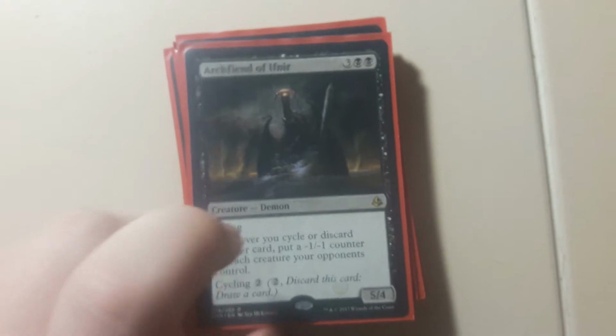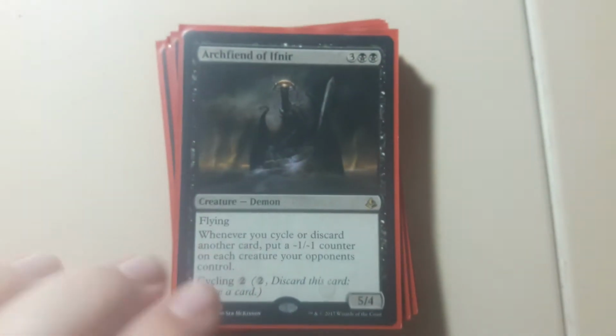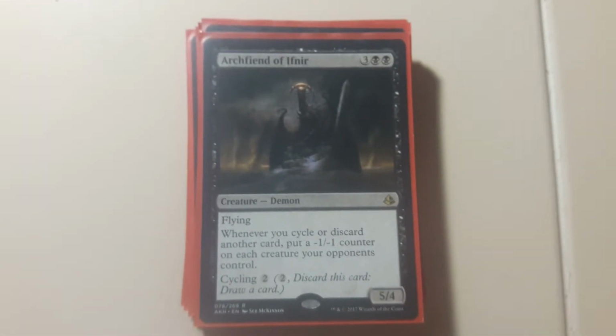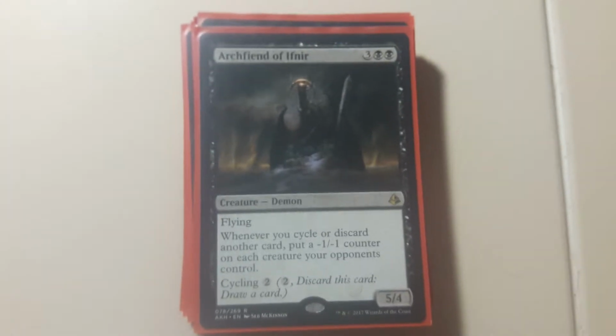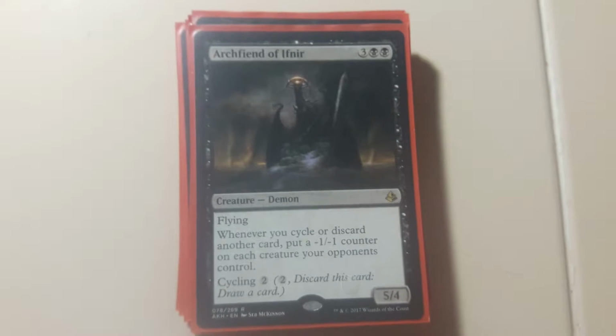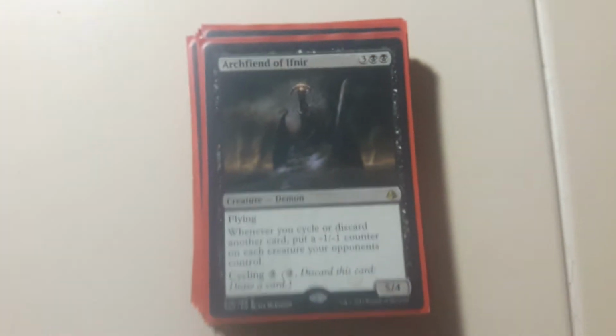Archfiend of Ifnir. Probably wondering why he's in here. He has cycling. So if I don't have a lot of land in my hand, I can cycle him early on and get some more draw advantage. But if I do, then he's perfect, because he's a 5/4 flyer. Whenever I cycle or discard another card, put a -1/-1 counter on each creature my opponents control. So he's not that bad. He's not great, but he's not that bad.